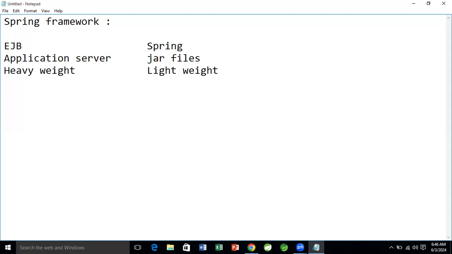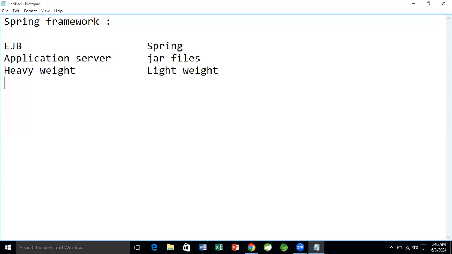Spring is a thread and EJB is a process. Obviously, Spring is lightweight, so it is faster than EJB. So Spring is a lightweight process, a thread-based work, and EJB works as a process.